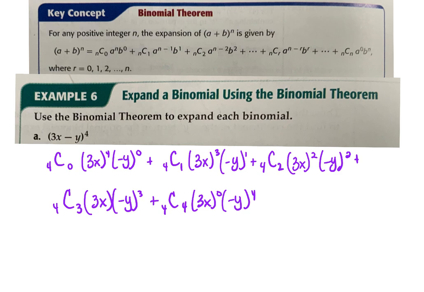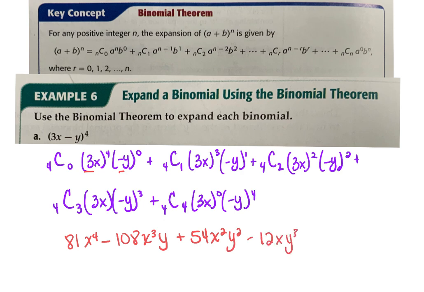That's what you'll get. But instead of having to write it all out, you can just plug in your combinations for those exponents. You still have to take the 3 to the 4th power and the negative y to the 0. You have to take the 3 to the 3rd power, negative y to the 1st. So you still have to do all of that. But you don't have to write out Pascal's triangle. Once again, when you have a negative in there, you'll notice that it flip-flops from positive to negative. So you want to pay attention to your positives and negatives when you have one. But other than that, it's exactly the same as what you did with Pascal's triangle.